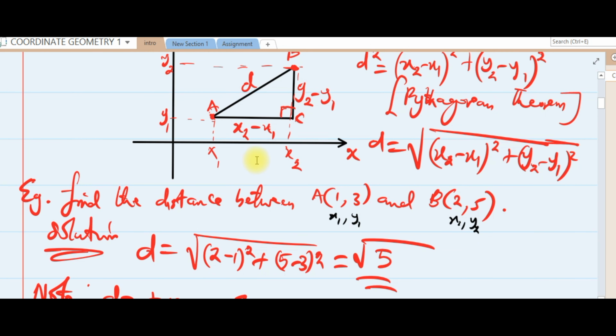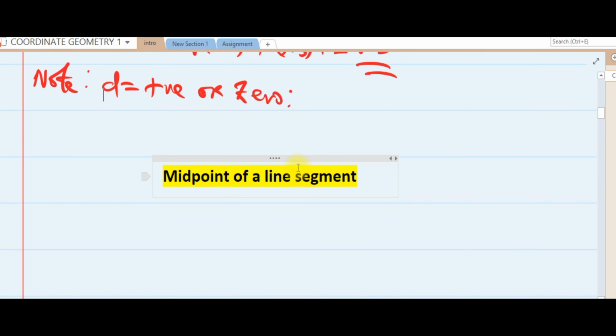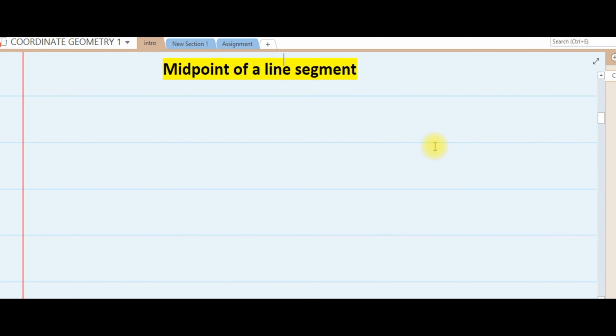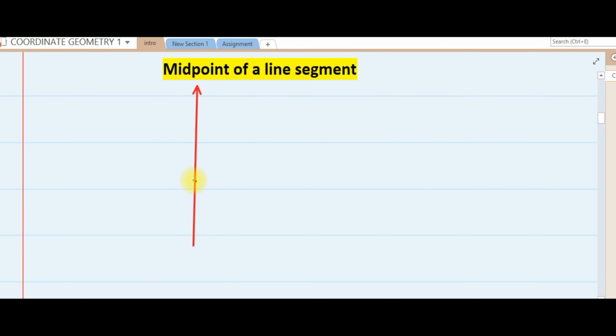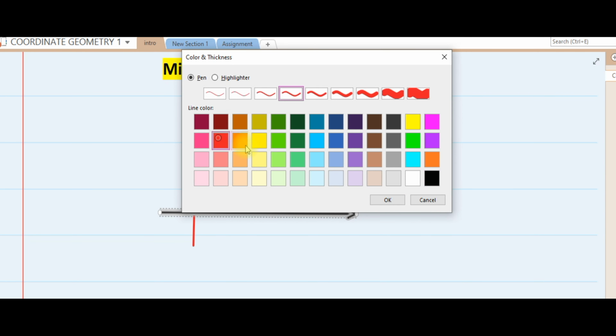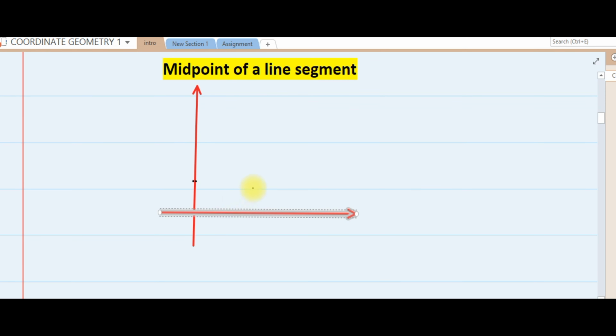So let's move to the second part, which is midpoint of a line. The midpoint of a line. So assuming you are given a line, okay, let's first draw the axis. Let's draw. So the second one. Okay, we are given 2 points. Remember, we have to find the midpoint of a line. And once you know 2 points, you've known the line.